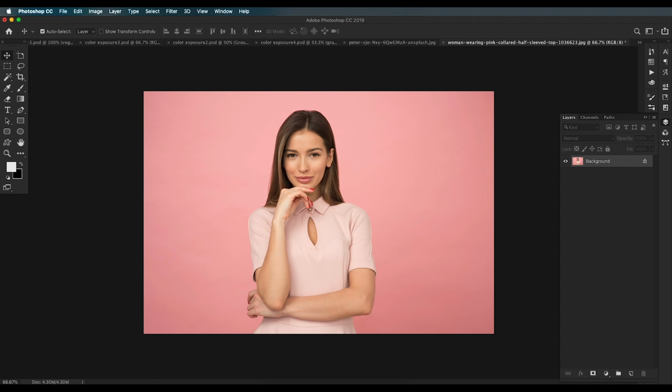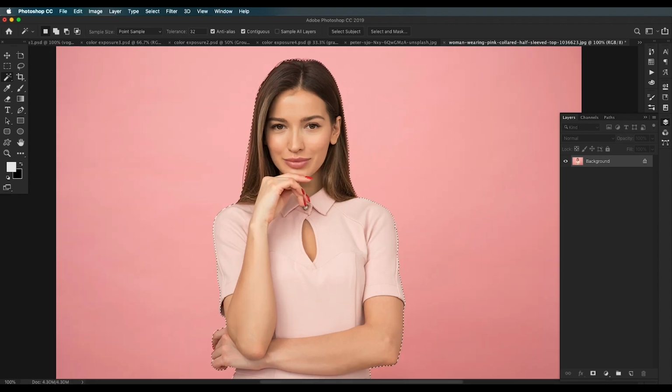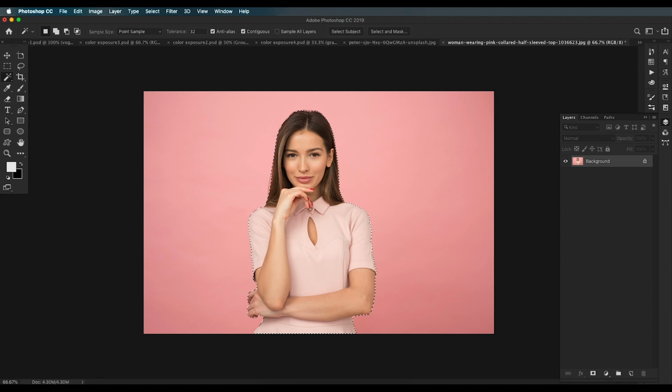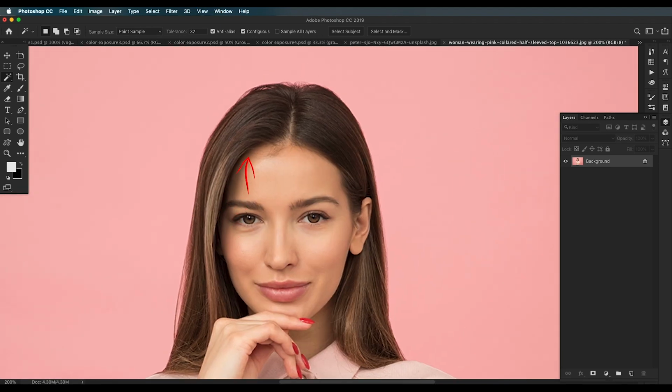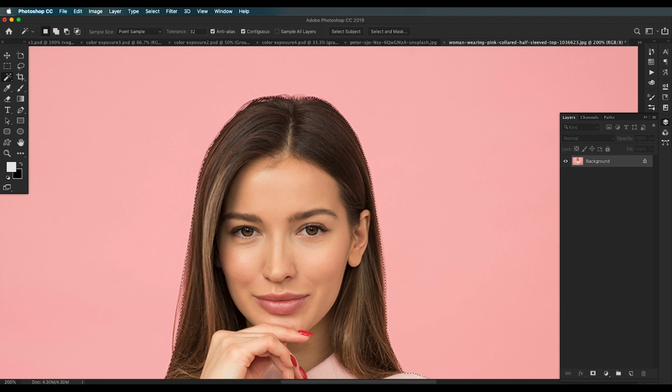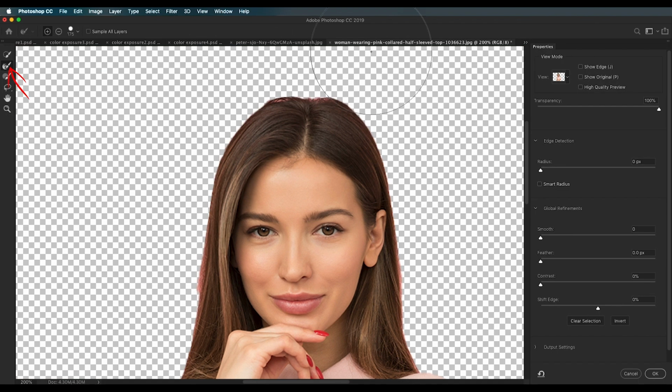It's very simple. Just select the selection tool and click on Select Subject, and Photoshop will automatically detect the selection area and select the subject only. Now we need to do some refinement. You can see some hair portion has been missed out here. To do that, click on Select and Mask, and select this brush. If you check over here, it's the Refine Edge Brush tool.